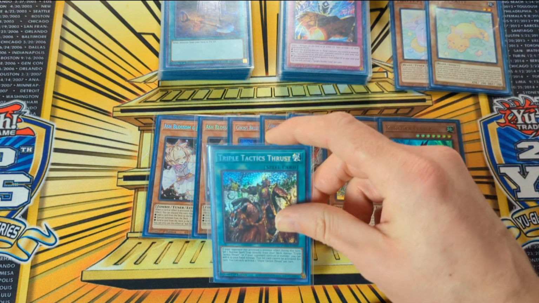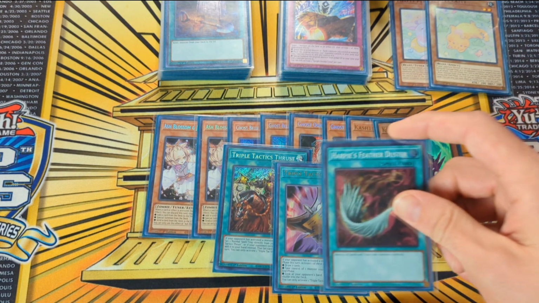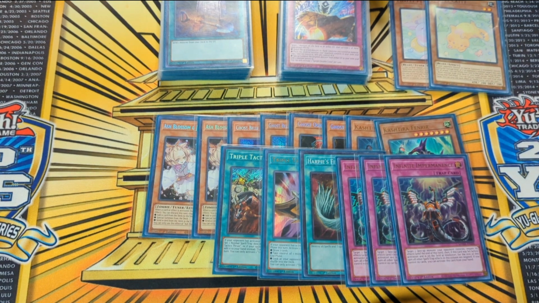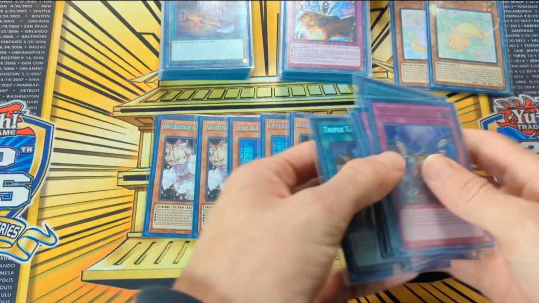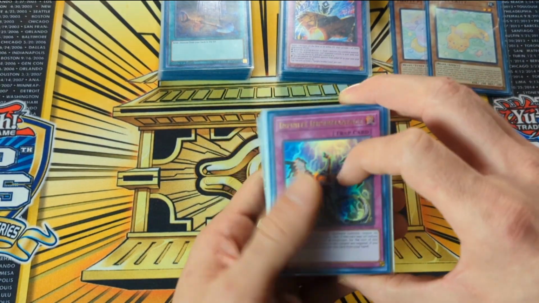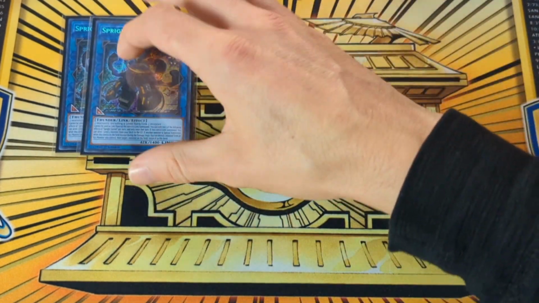We play the 1 Thrust to search us either Triple Tactics, Talent, or Feather Duster. Love having this in the main deck. When I see it in my hand, I'll Harpies you for 1, 2, your whole back row. Doesn't matter. And then we have our 3 Infinite Impermanences. Love this because it doesn't trigger any of the Triple Tactics cards. And it's just great to have this again for a possible spell or trap negation if they played in the same column.